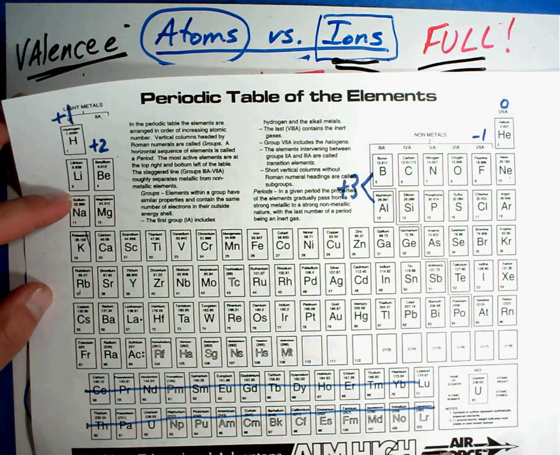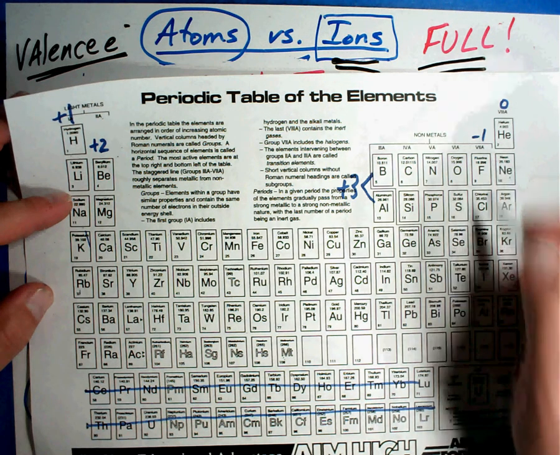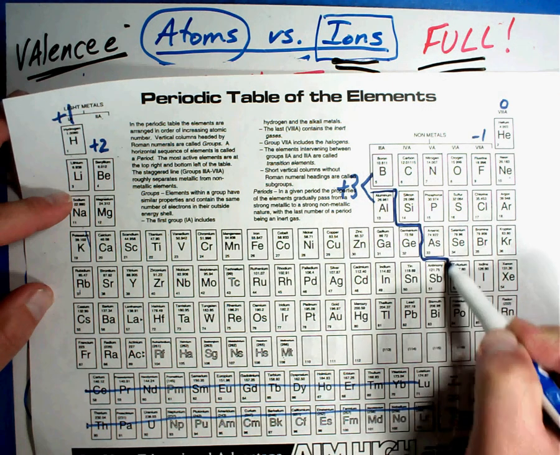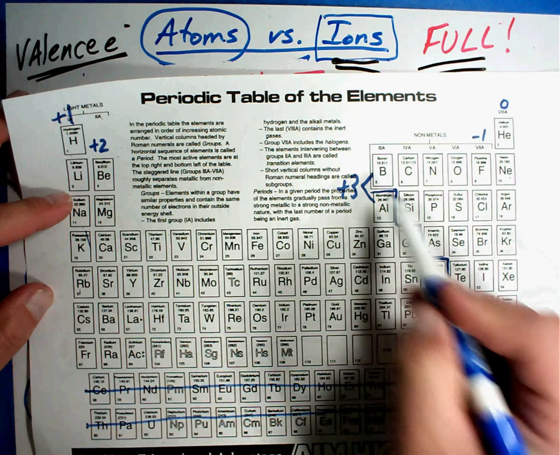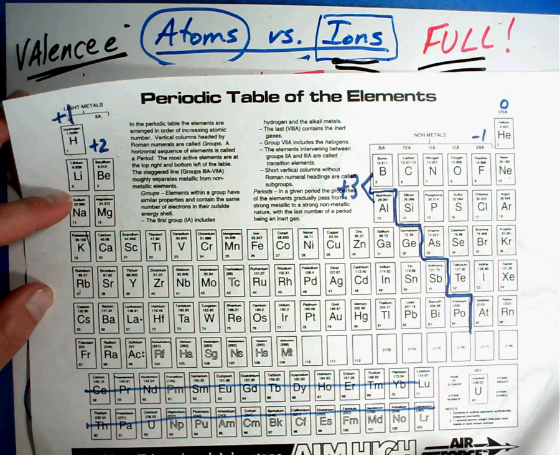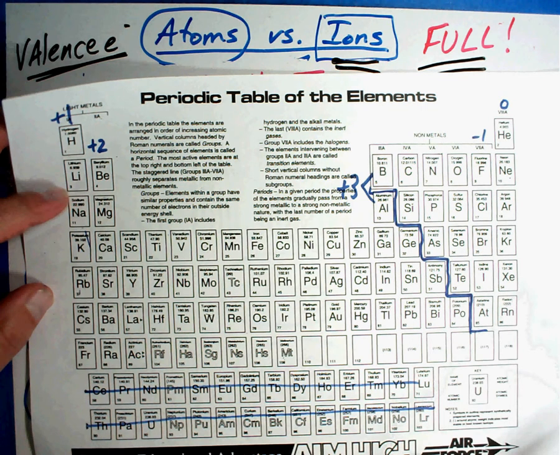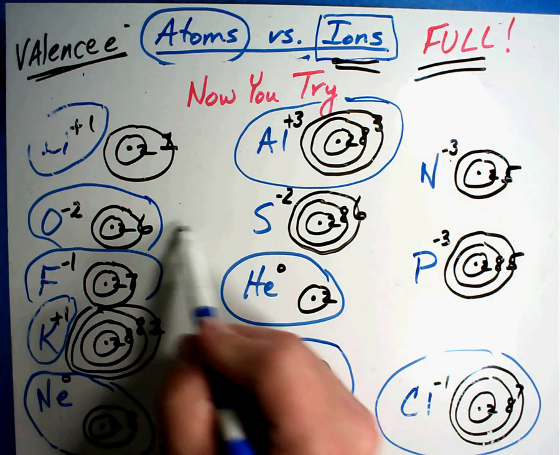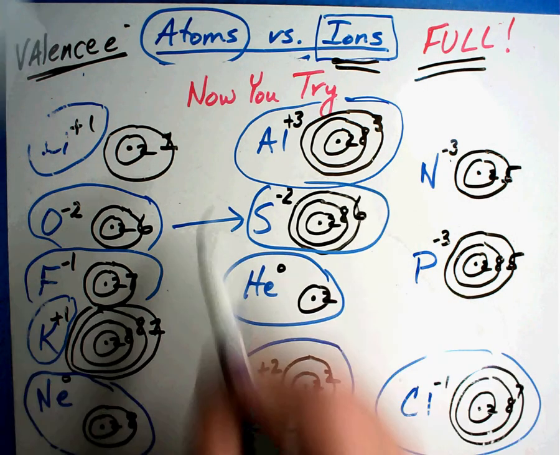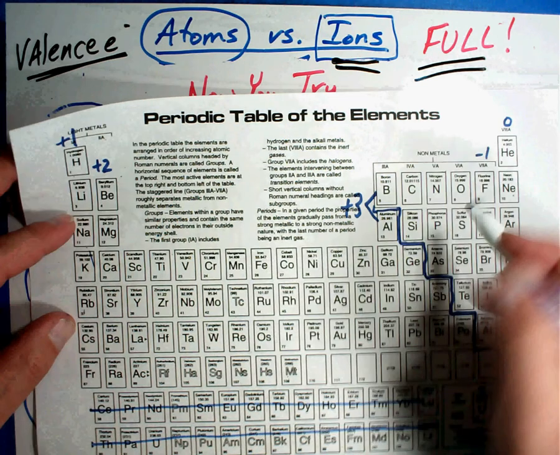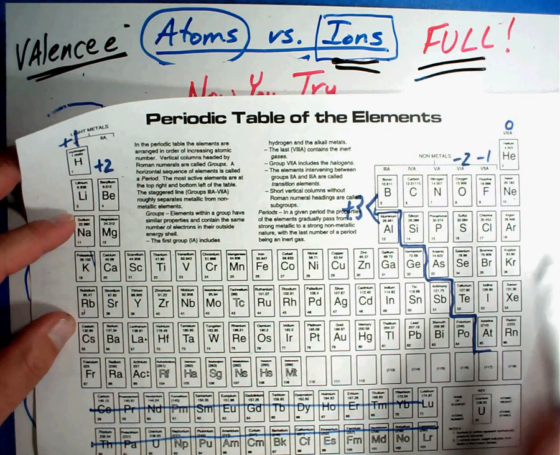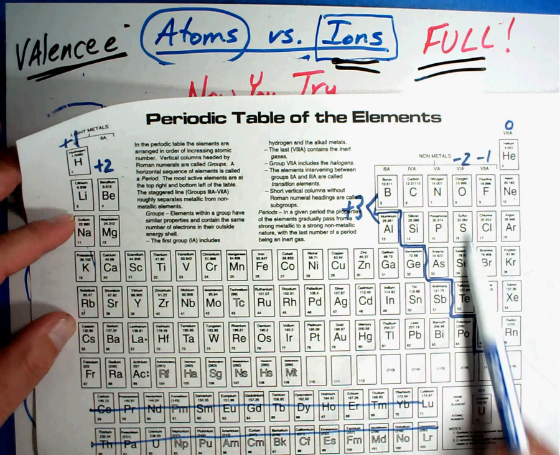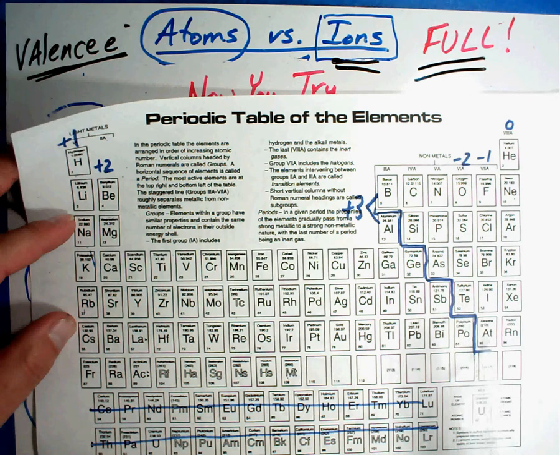So we have one column. Who else do we have? There's oxygen and sulfur right there. Oxygen and sulfur are -2. Now, -1 goes all the way down, and -2 goes all the way to the staircase. If you ever get a periodic table and you don't see the staircase, just lay your pencil or pen across there like that, and you can see the staircase. It's real easy to see. It's just a diagonal. So -2 goes down to the staircase, not under it. If you get under it, then you're in these transition metals that mess up their electrons. So we're really not going to mess around with them at all. We just go down to the staircase.